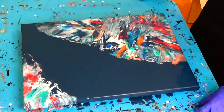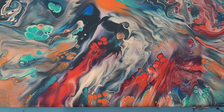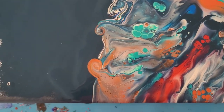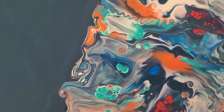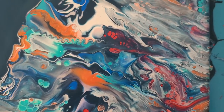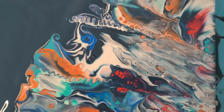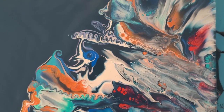Okay, my dear friends, I think I'm done. I will show you the wet result. So, my dear friends, this is the wet result of our vibrant, shiny coral reef from today with a lot of iridescent colors. I'm so excited how this beautiful piece will dry. It will shine in every color when it is dried and shown in the daylight.